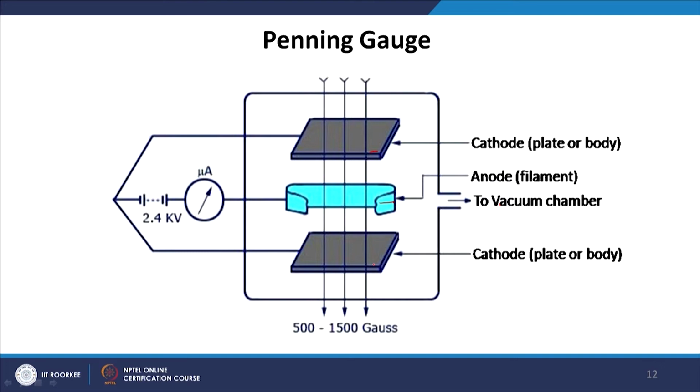Now, what happens here is that we apply a magnetic field in addition to an electric field in this system. In an electromagnetic field, we know how the charge carrier moves, and to balance the flow of electrons in an electromagnetic field, we need a particular kind of force. That force will be counterbalanced by the corresponding change in the current, which is deflected in the connected ammeter, giving an indirect measurement of the pressure in the Penning gauge.